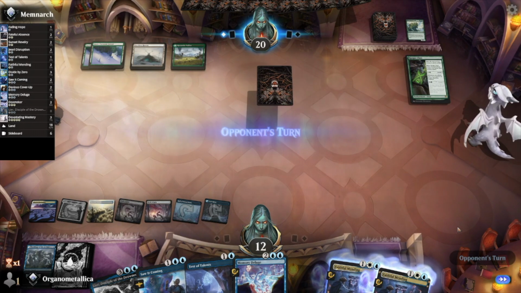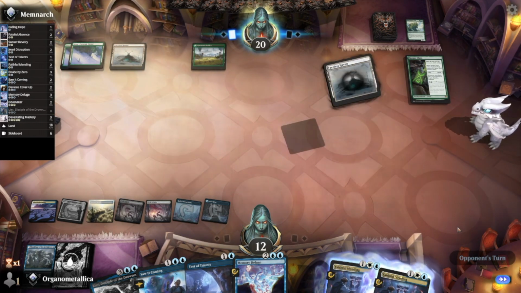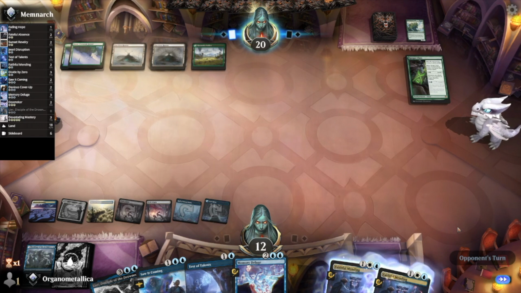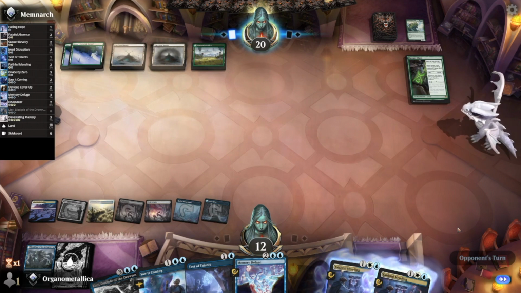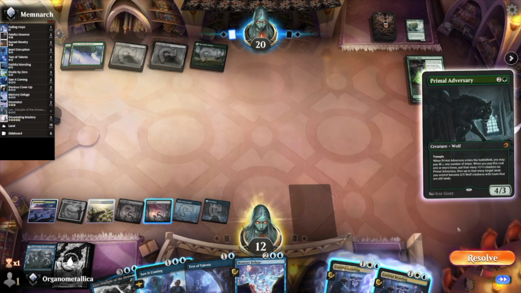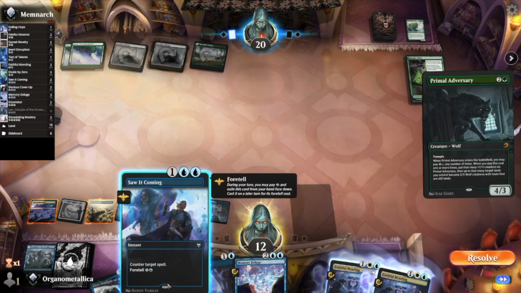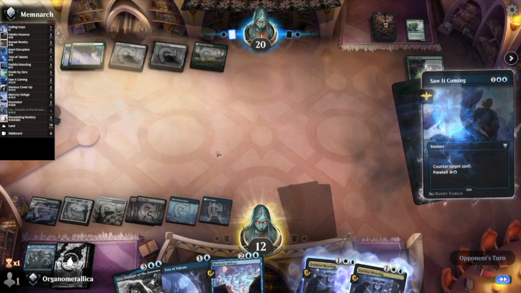That's fine. We're not in the best position I've ever been in, but, you know, again, it's been worse in the past, so I'm not too worried. Now, if they get frisky with a Faceless Haven here, I'm going to feel pretty good about this turn, because that is going to be pretty good. Primal Adversary. That's going to get countered, because otherwise they're going to turn some lands into wolves, and I just don't want to deal with that.